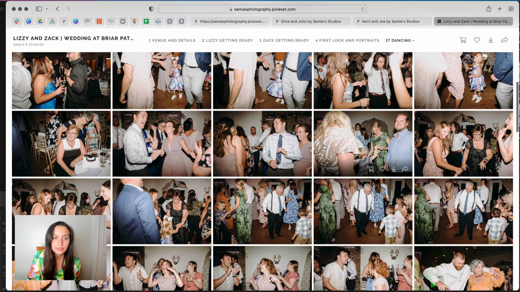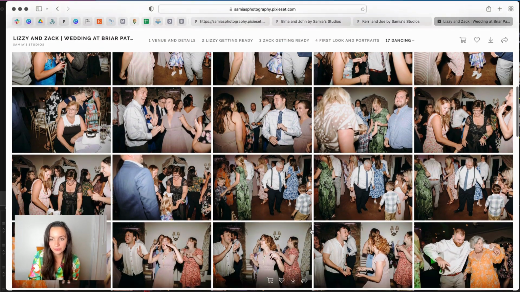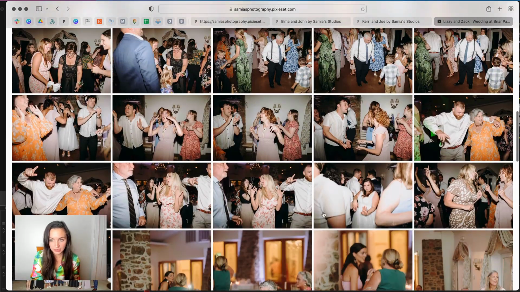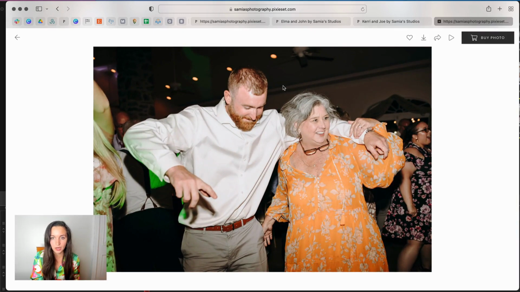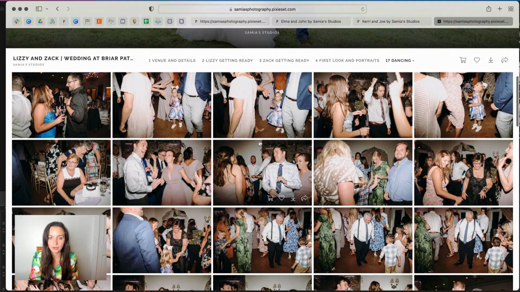Okay, so I wanted to also show you dancing. For the dancing coverage, I use the 24 to 70 as wide as possible usually, and I'm using some flash forward techniques here. That's what I use to get wide shots of 2 people, 3 people together dancing, usually full body or waist up. It's how I like to photograph it.